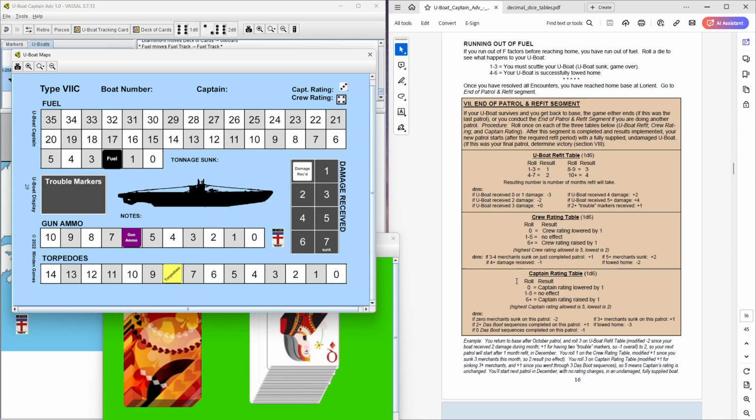Captain rating, if 0 merchants sunk, no. If 2 plus DOS boat sequences, no. If 0 DOS boats, no, we did a DOS boat. We did 1 more DOS boat. If 3 plus merchants, we get a +1. Okay. Let's see if the captain gets better. Got a 6. Captain, okay, good job. All right. So they learned from it too. So that's a good result here.